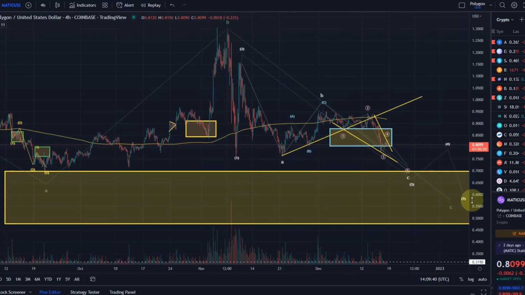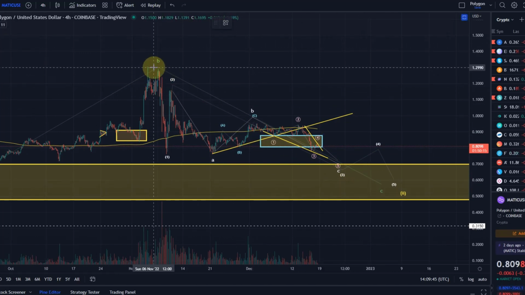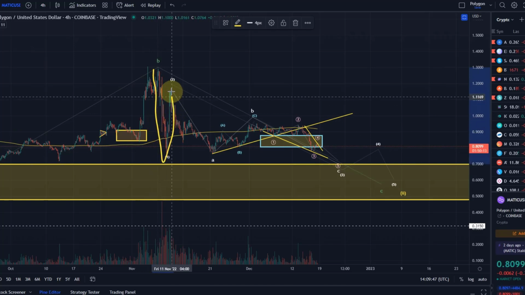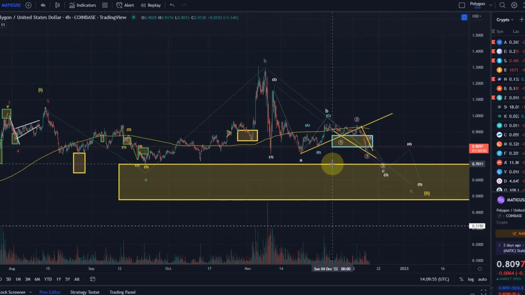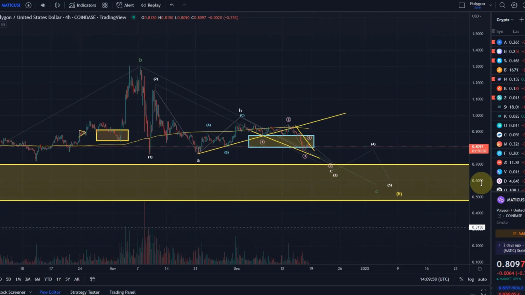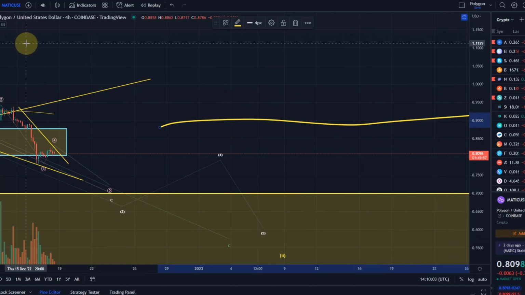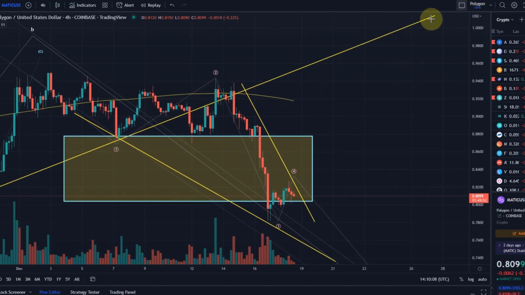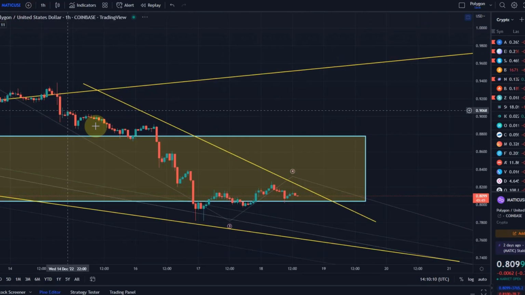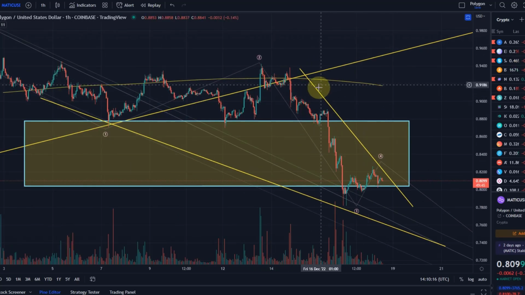We're in a larger diagonal anyway. I see this entire decline as a diagonal in a 5-wave move of a wave C, wave 1, wave 2, wave 3, wave 4, wave 5 still to come. I think we are currently in this third wave. Key support for that around the 70-cent mark, maybe lower, but that is certainly the next key support I'd be looking at. This move to the upside that we're doing here today, or let's call it even sideways movement, is at the moment clearly only in 3 waves. It would suggest further downside at the moment, especially as long as we are constrained in this wedge pattern.